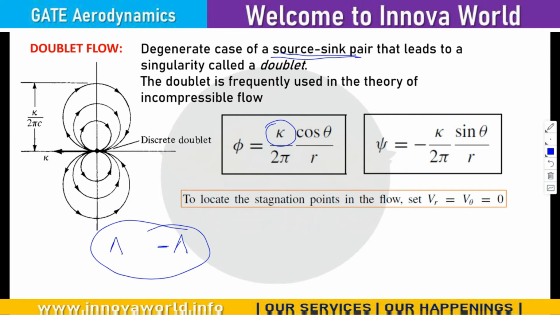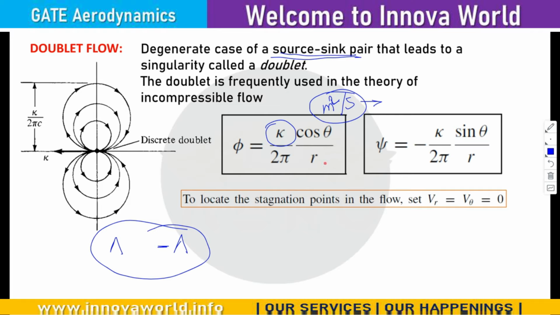Okay, now the unit remains the same for the strength, whatever strength I consider. For a uniform flow we don't have any strength, but for the source flow, the doublet flow, and the vortex flow that we will see upcoming, we will see different kinds of strength, and all the units are the same, that is meter square per second. Now there is another quantity with the unit meter square per second, that is the kinematic viscosity. Kinematic viscosity has the same unit.